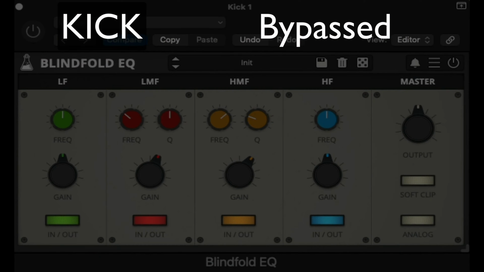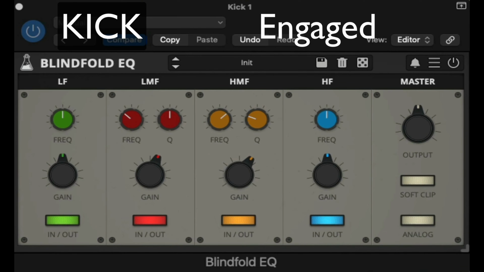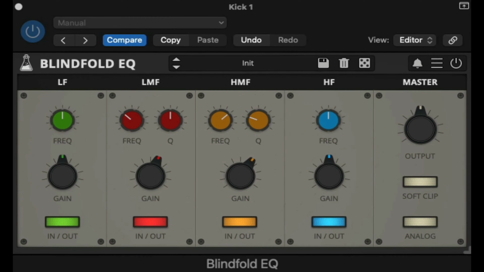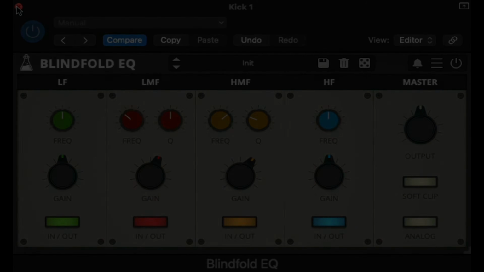I think the best thing about this, except that it has a nice sound, is that it teaches me to listen instead of looking at the numbers. And that's a feature I really like. I appreciate it. Let me show you how it works. Without the EQ, the kick is a bit anonymous and bassy, subby, but with the Blindfold EQ, I made it come more to life.